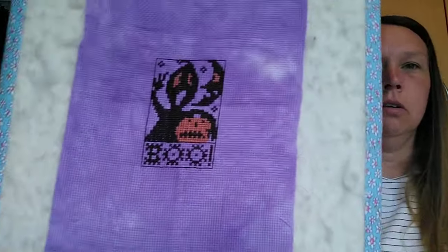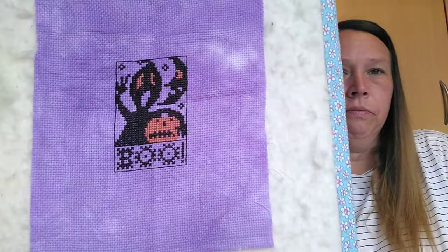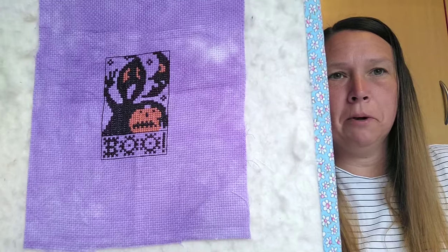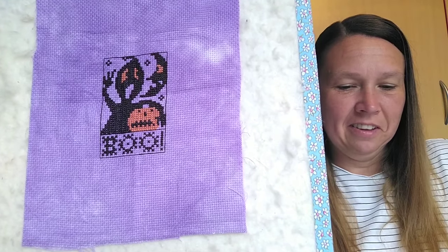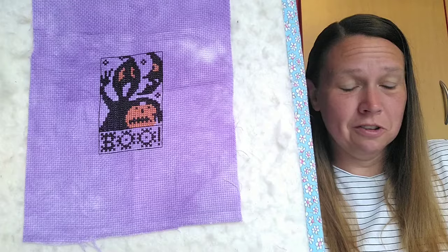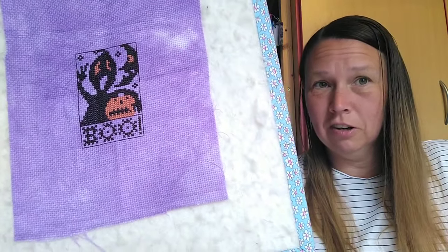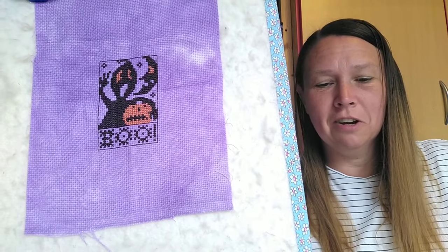So yeah, mine is a purple fabric from, like I've said, Megan at Coffee Craft Fabrics, and I am using the called for DMC colours on this one, and that is where I got to. The purple's very vibrant, isn't it? That is a very purpley purple. Halloweeny colour. So yeah, this one I've just called, because none of them are called anything by themselves, they're just all called Halloweenies, so I've just called this one Boo Ghost. Very original, I know. Points for originality right here.